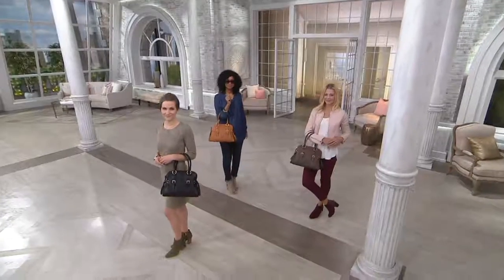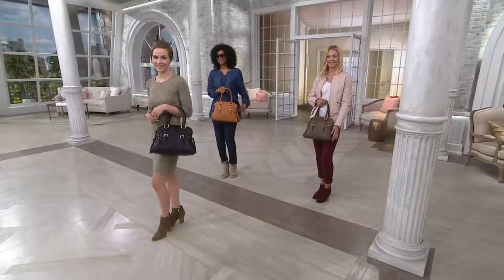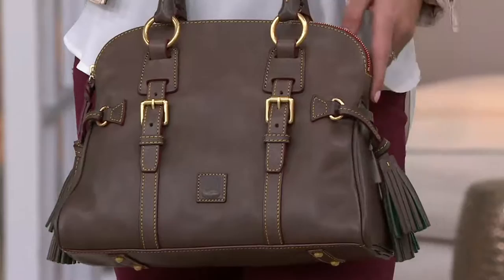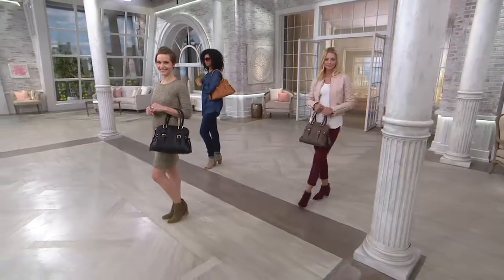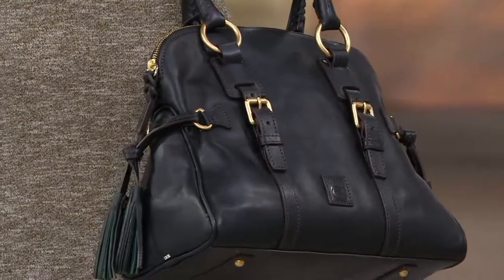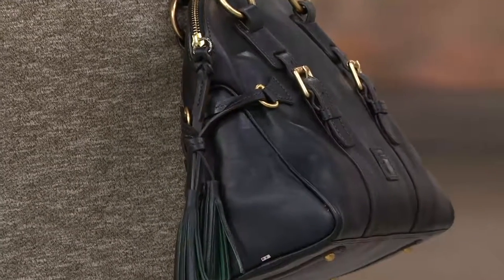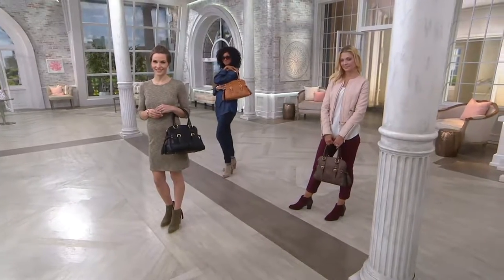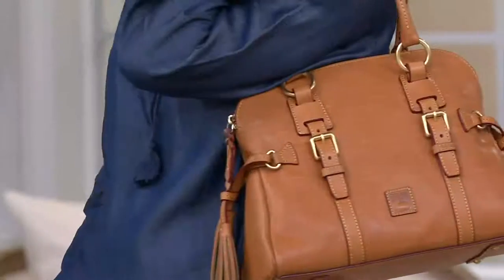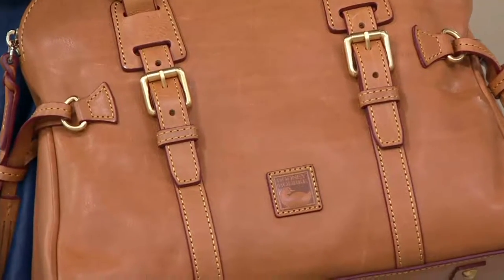There are times when we buy inexpensive play clothes, but if you want to give someone an amazing gift — maybe they just got a new job — or treat yourself because you've hit 30 years in your career, you want something luxurious yet practical for the office every day. This is an investment — there's no doubt about it. But it's an investment you'll have 20 years from now, 30 years from now. As the leather softens and develops character, it becomes so unique and so beautiful to you.